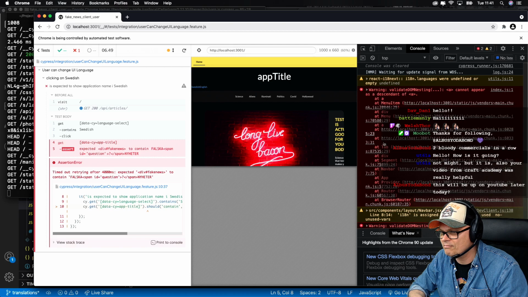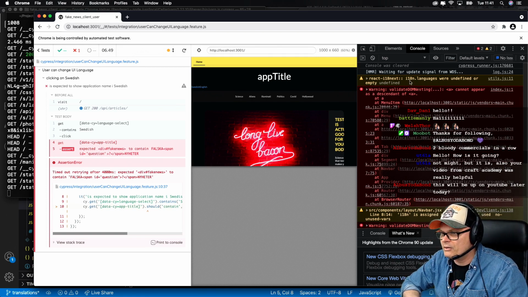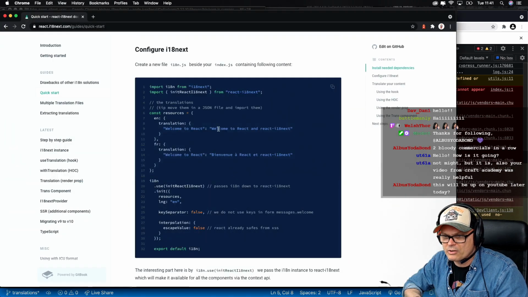It doesn't seem to be mine. But I have something that is related to me. So I18N languages were undefined or empty. So there's a problem somewhere here. Not sure what it is though.